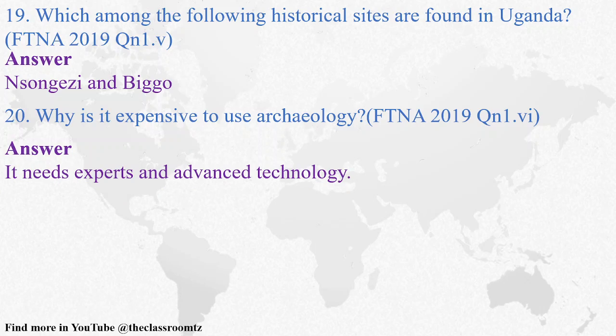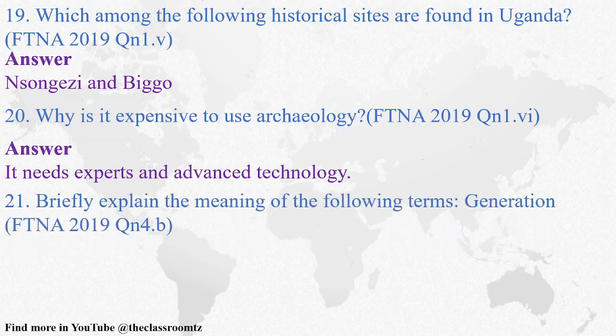And then after getting the object, you need a very expensive mechanism to protect that object and maintain its naturality. For example, if you found a piece of dagger used by ancient soldiers, you need very good, expensive chemicals that can maintain that dagger or knife in its natural state. That is where the expensiveness of archaeology comes from. The experts themselves have to be paid, the tools are very expensive, and maintaining the shape or originality of the object found is also expensive.